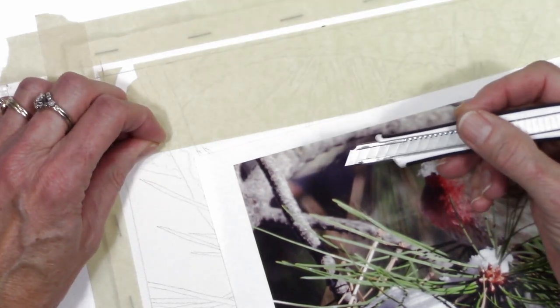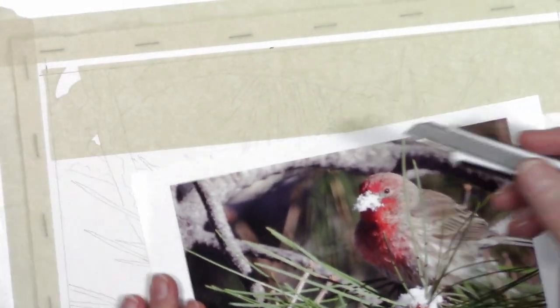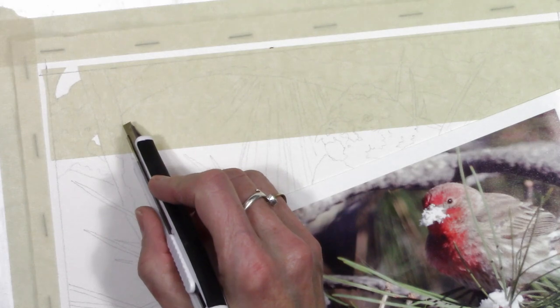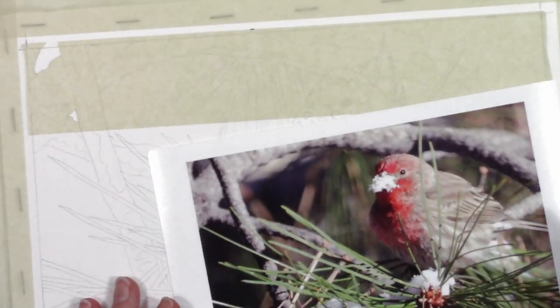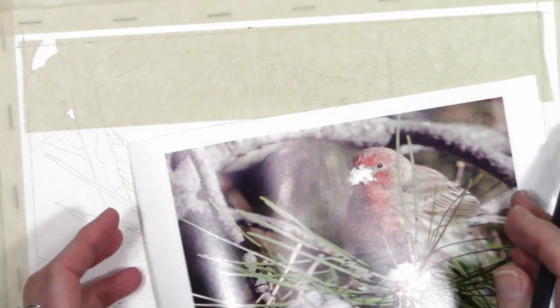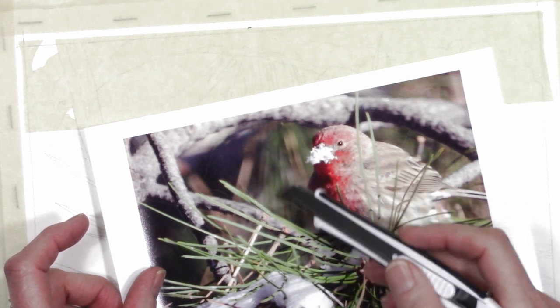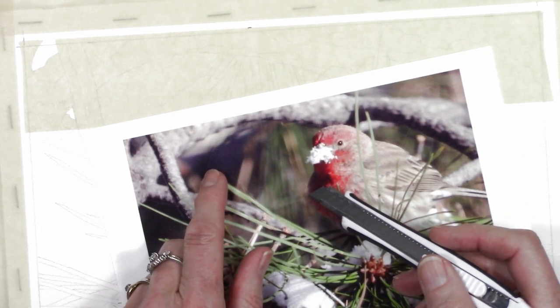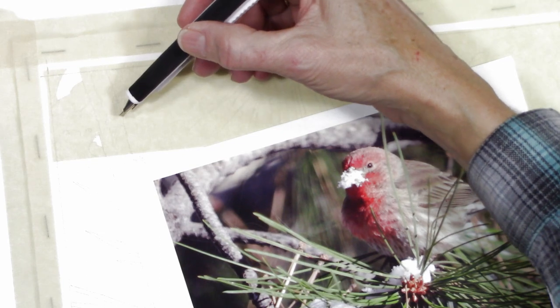So I am giving very little pressure. Because the blade is sharp, I want it to just cut the masking tape. Alright, and then there's a branch right here. And where the pine needles are in the background, that is going to be part of the background for me. So I am not going to protect those, even though they are lighter than this dark area right here. And some of the shapes that are in the background I don't have in my image.